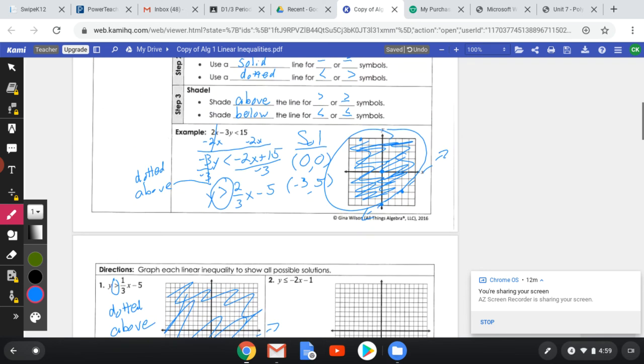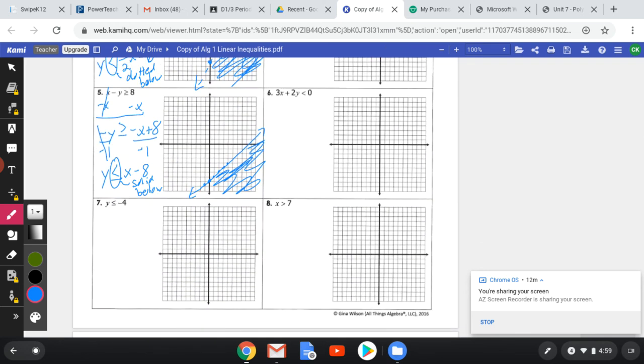All right, let's look at number 6 because I want to look at a line that's actually going to go down here for us. So if I subtract 3x from both sides, I would get 2y is less than negative 3x, and then divide by 2 on both sides. So y is less than, remember, you don't switch the inequality, you only switch it when you're dividing by a negative. Here we're dividing by 2, positive 2. And I'm left with negative 3/2 x.